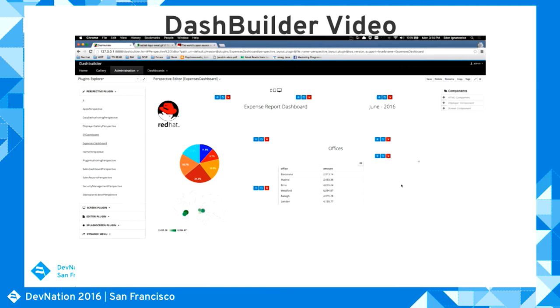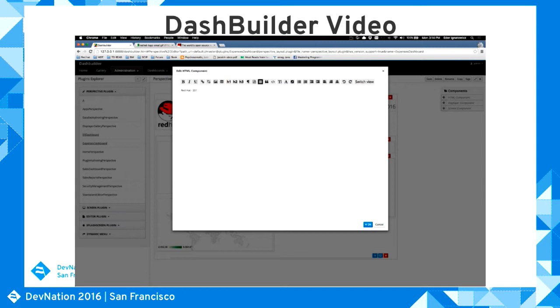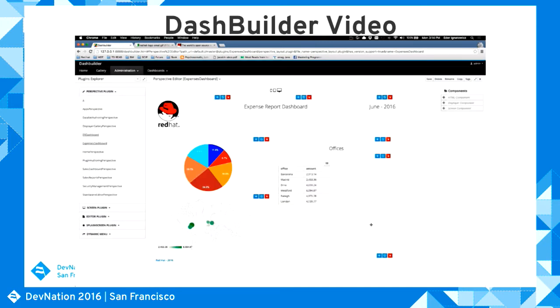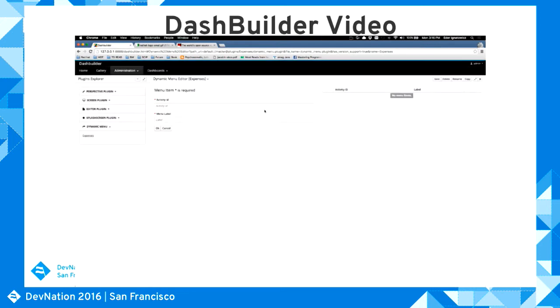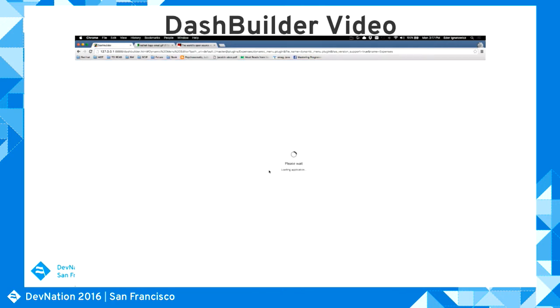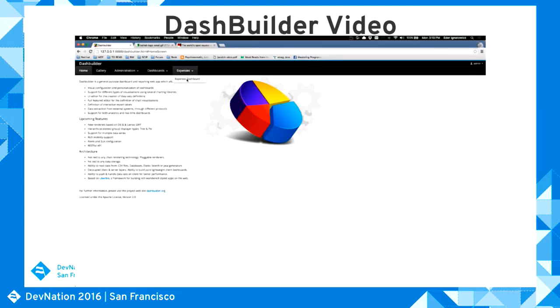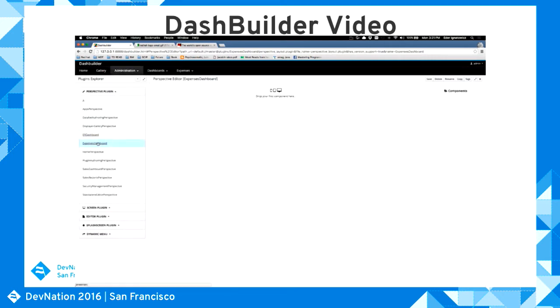You can put pages into the app directory. And you can also add them directly to the menu at the top. So they can either go into the app directory, which is like a tree structure for your available perspectives and the perspectives you built, or you can put them into the menus. All things that you build are secured by permission, so you can control who can see what. So when you build your pages, and literally in a minute and a half, we built a custom page with sophisticated layouts using DashBuilder for reporting, mixing charts and HTML.